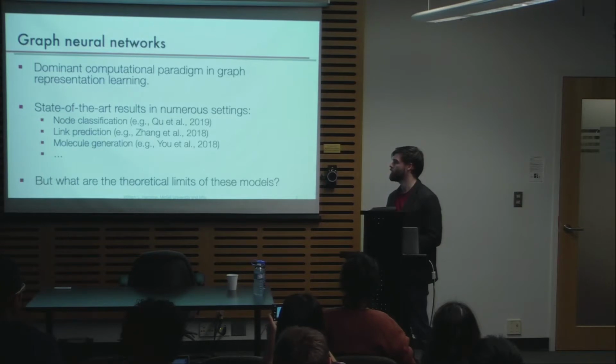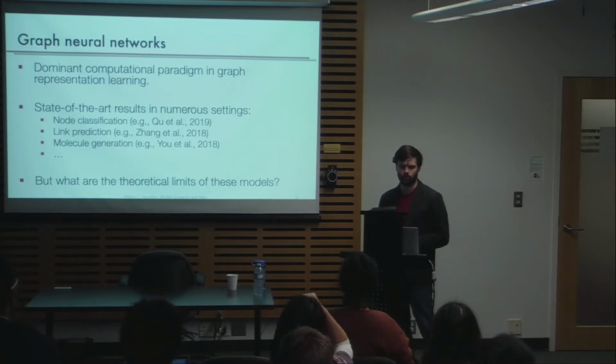So things like trying to classify the nodes in a network. For example, suppose you're trying to classify the function of a protein based on its position within a protein-protein interaction network, or trying to classify maybe a user on Twitter as whether or not they're a bot or a human based on social network structure.